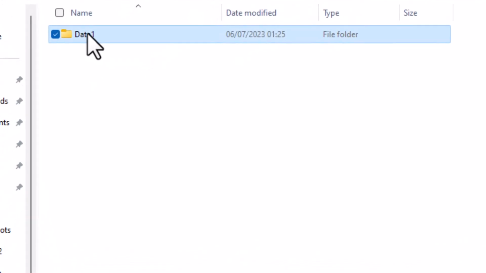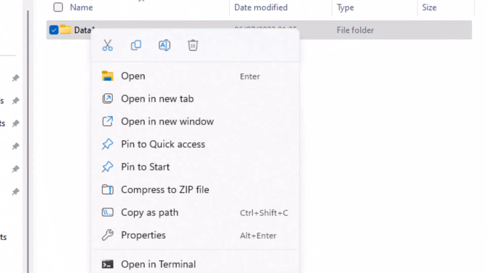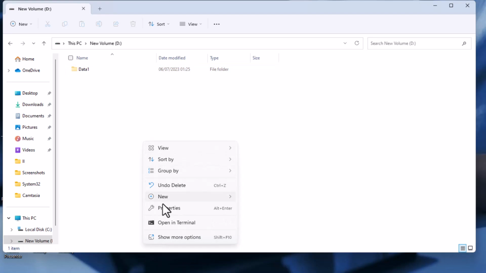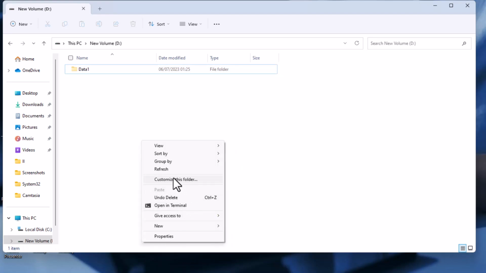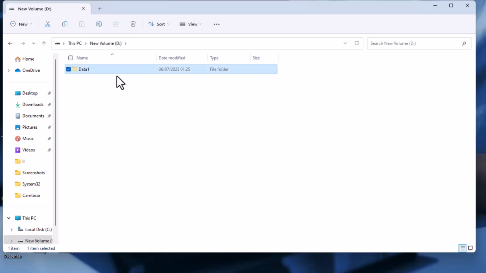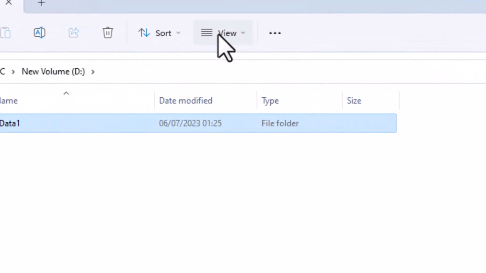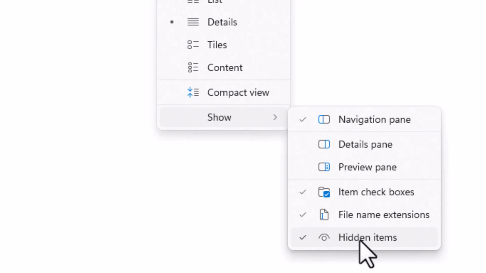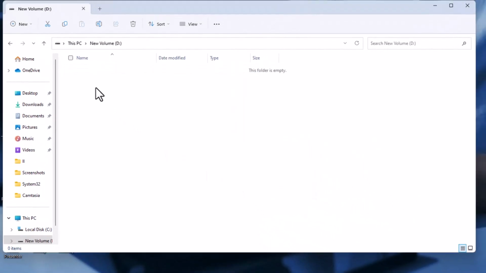Alright, so I'm just going to right click on this content, go to Properties, and then choose this option, Hidden, Apply, and then choose OK. Now just refresh the page from here, show more, and click on refresh, and you can see I still have the content right here. Now if I come in here and select View, choose Show, and select Hidden items right below here, you can see that my item or the content is gone and you can find it here, but it's still not secure.